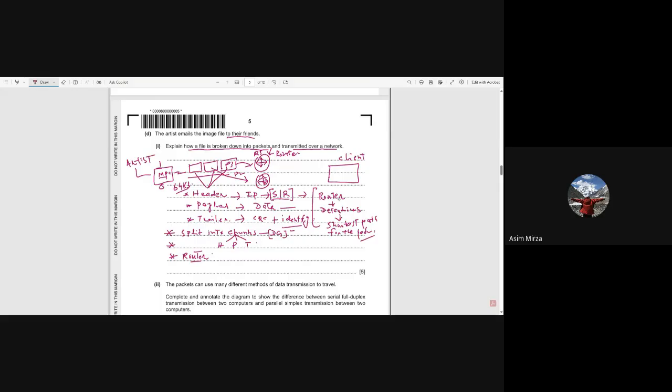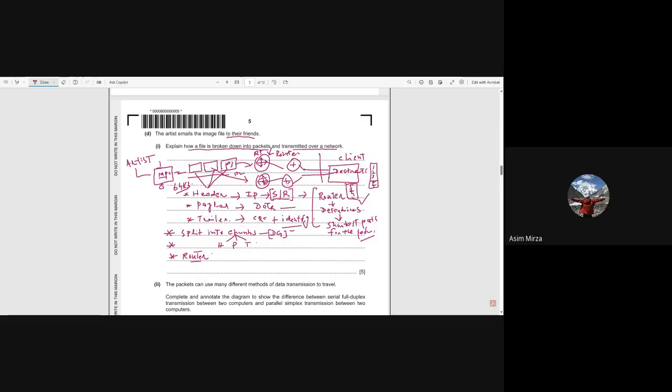And router is a hardware machine which determines the best way to push the packet to its destination, which is this one, right? We can have more routers. It's actually a lengthy topic, I cannot cover this in this question. So at the destination, the packets will be rearranged. Rearranged means they can be received by the receiver in this form, 5, 4, 3, 2, 1, and the client has to rearrange them into 1, 2, 3, 4, 5, so that he can see the same thing that is submitted or dispatched by the artist, right?